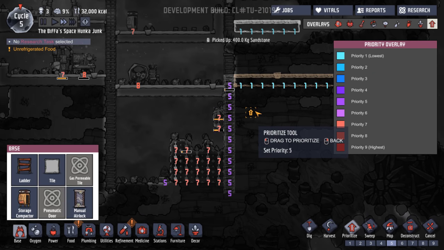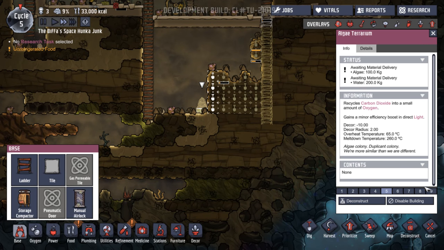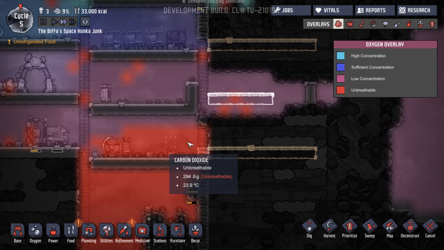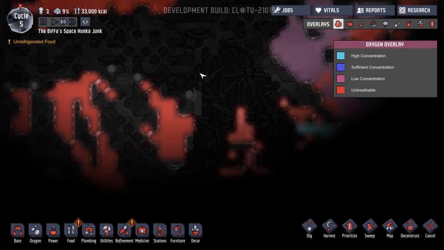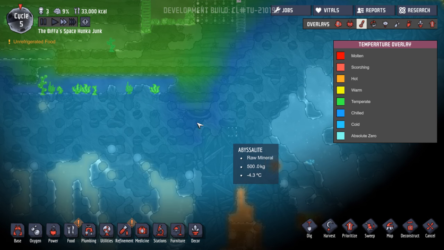That's all on priority 7. Algae terrarium's done. Good. That's going to be on a 9. We're going to keep that thing going. It's awaiting material delivery. Let's get that sorted. Yeah, this has sunk down a lot more, so we can make this bigger if we want to. We could start freezing. We could drop that all the way down to here and freeze it, couldn't we?